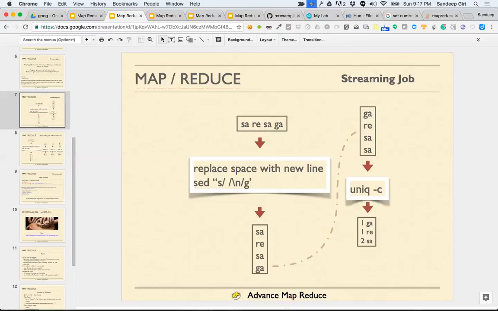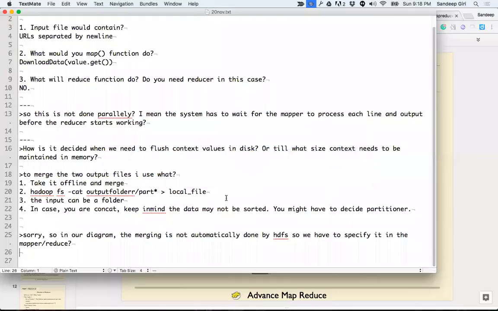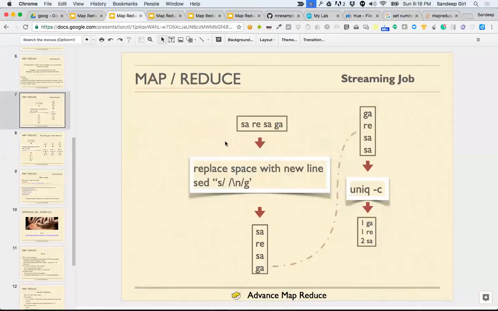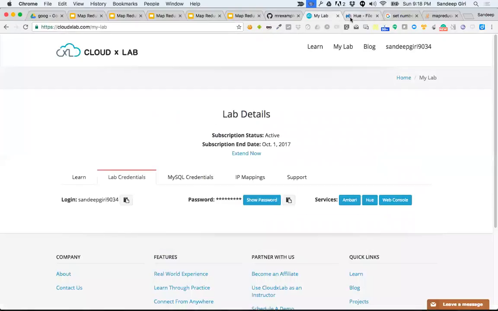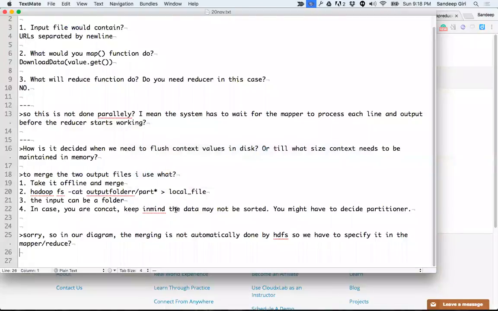A question from Saptrishi: the driver class does not need to designate a mapper or reducer in this example. So the driver is actually written by somebody in this library.